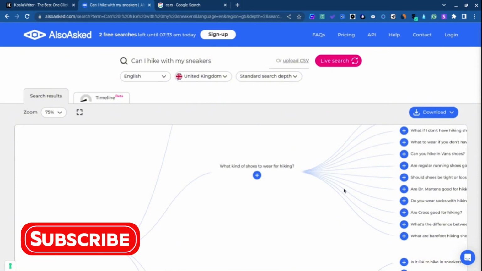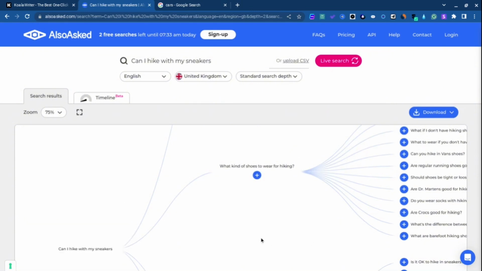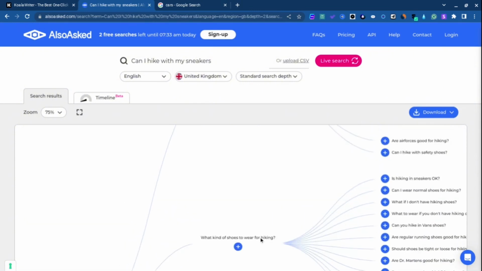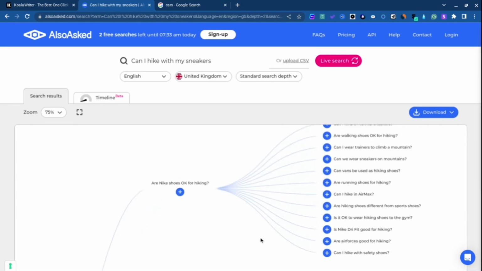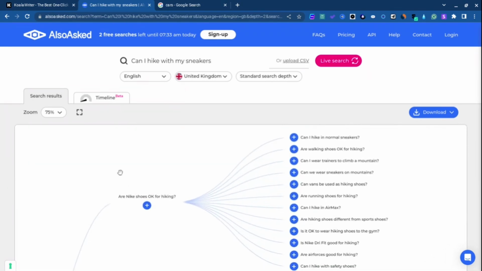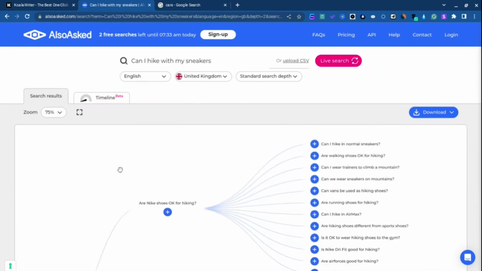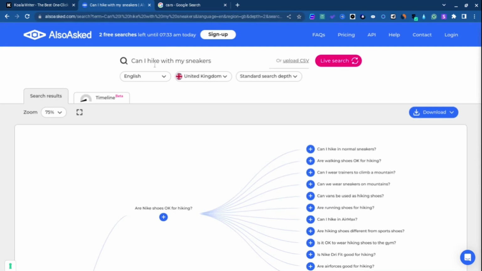And boom, as you can see, it basically gives you a tree-like map, a visual of all the questions people are actually searching around that particular topic, right? In this case, our main keyword is can I hike with my sneakers.